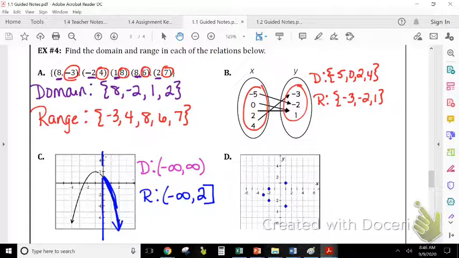And then D. D is just another way of listing a group of ordered pairs. So you could write them out if you need to, or just go across your axis here, okay? Remember, domain is your x's. So as I go across this x-axis right here, I see I have something right here at -3. I have a point right here at -2. I should have 2 of them there, don't I? And I have 2 points right there at 1.